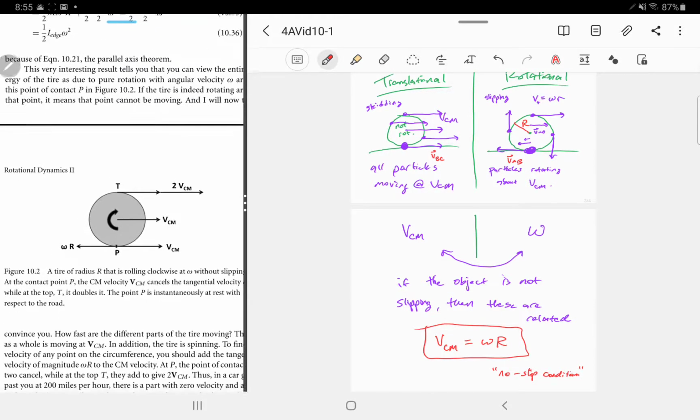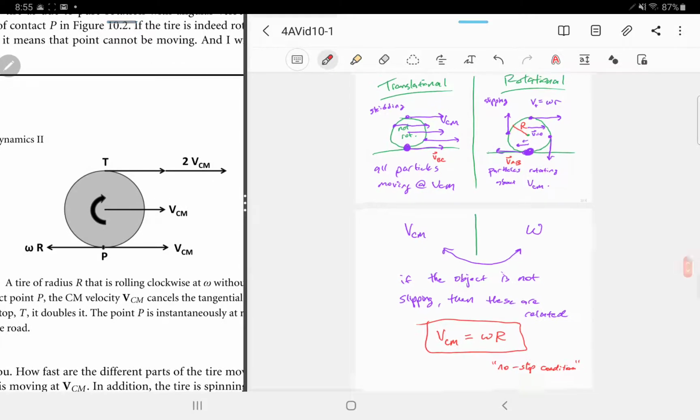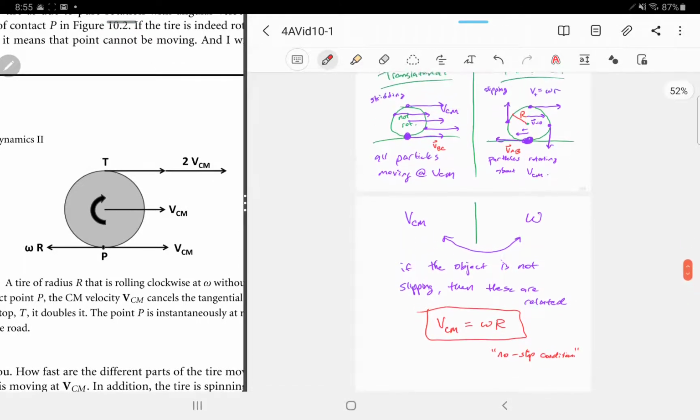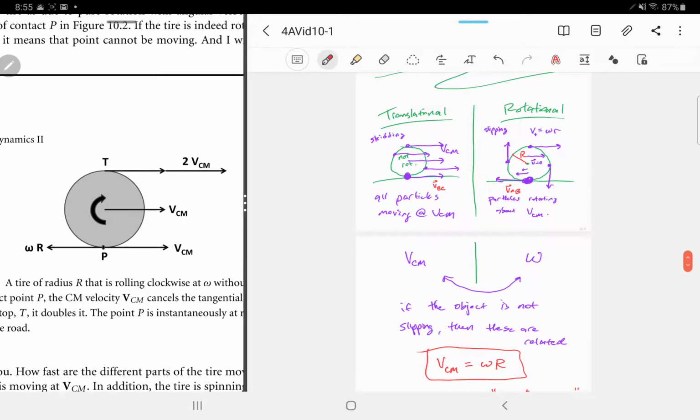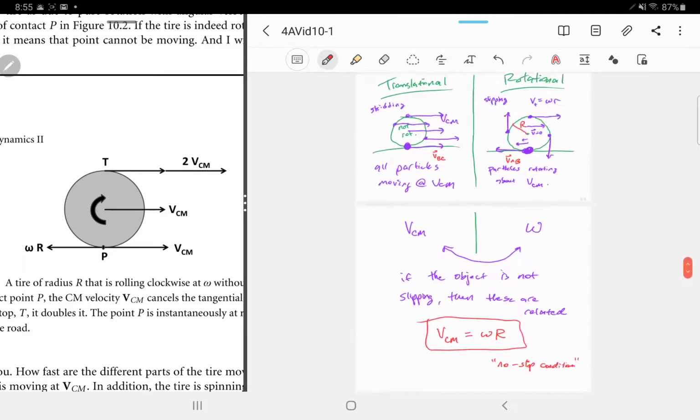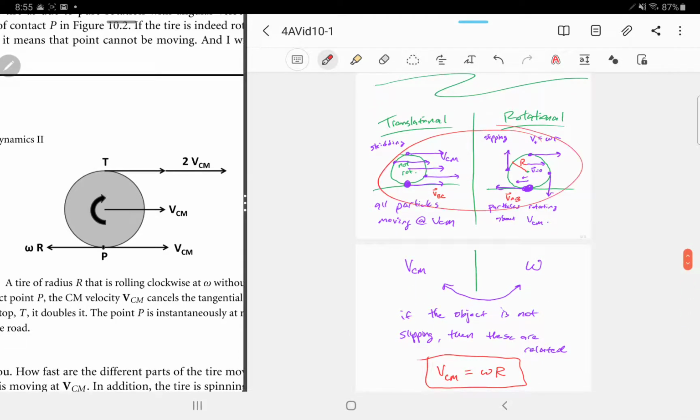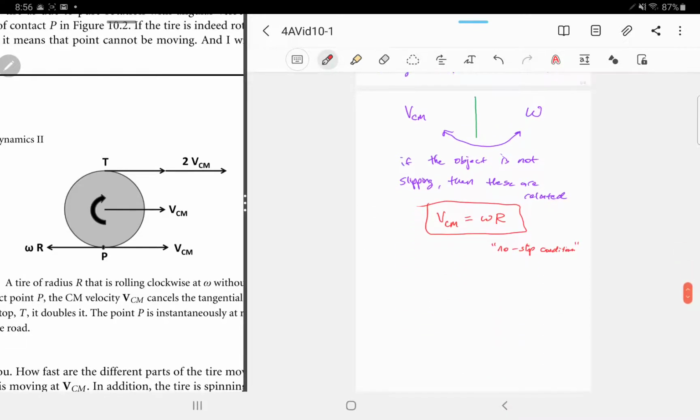So this picture is actually combining the two pictures of what we just drew. So let's assume that the no-slip condition is true, and then look at the motion of the wheel in the frame of the ground. In other words, we're just going to take these two pictures, and for any point on the wheel, we're going to add those two vectors. Add the velocity vector on the left and the velocity vector on the right and see what we get out of it.